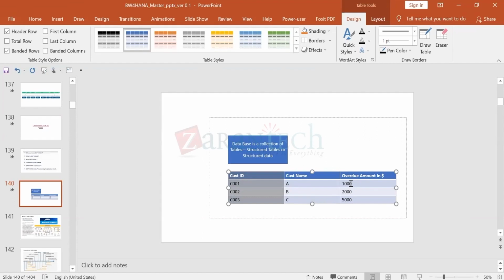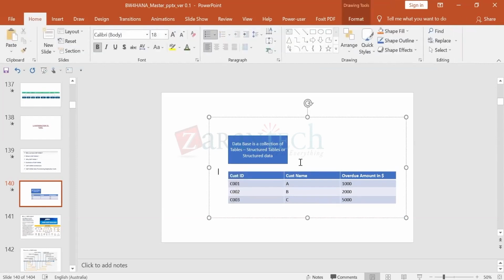The core component of a database is a database table, and here is where the actual information gets resided or persisted.